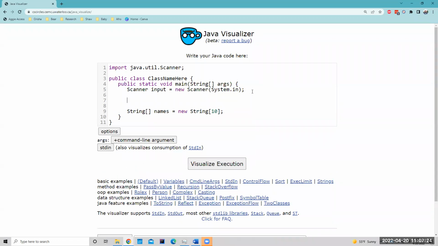And then we can say int, the size has to be an integer, equals Integer.parseInt, input.nextLine. And instead of putting 10 here, we'll just put size. So now if the user types in a 5, our array will be of size 5. If they type in a 15, it'll be of size 15.